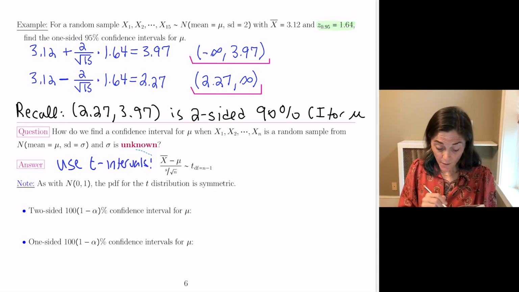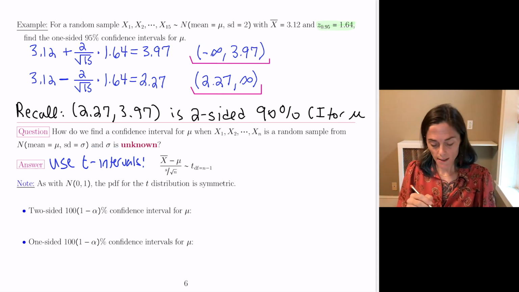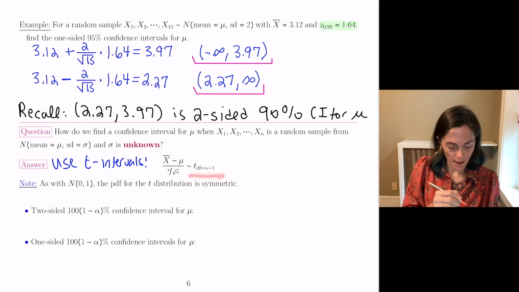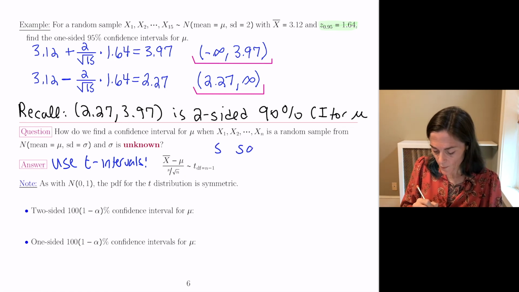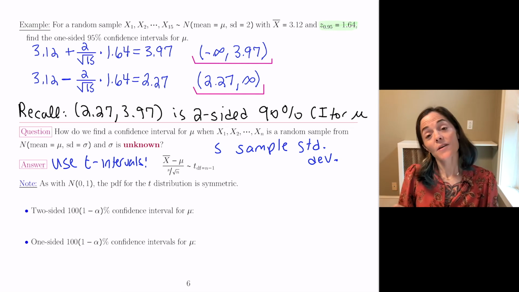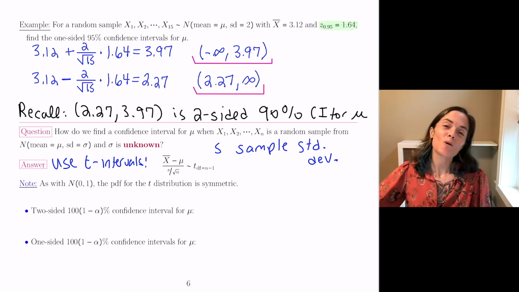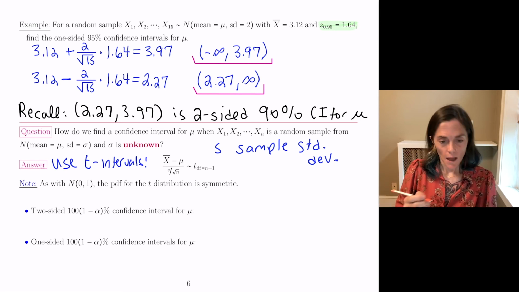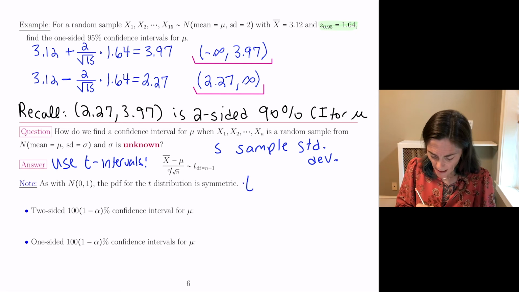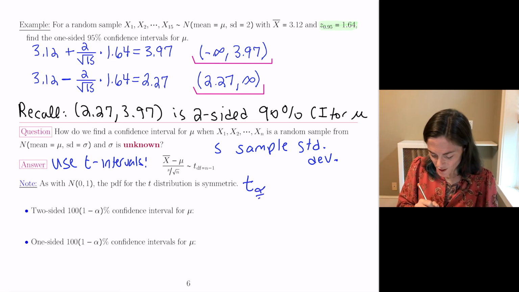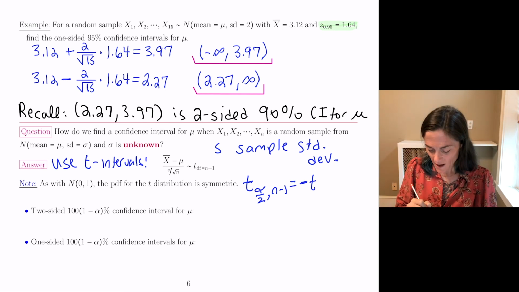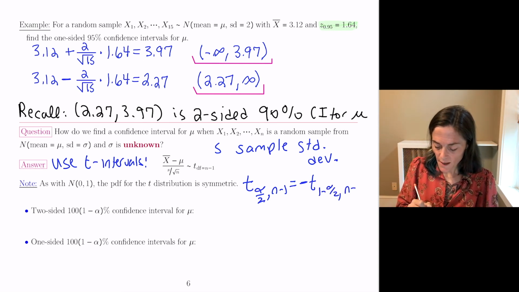This we discussed in the very last lesson where we discussed sampling distributions. So if you take x bar minus the mean divided by s over the square root of n, this is distributed as the t distribution with n minus 1 degrees of freedom. Here, s is the sample standard deviation. Now the good news, the t distribution, which we looked at a few graphs of the probability density functions last time, the probability density function is symmetric. And so what this means is t sub alpha over 2 with n minus 1 degrees of freedom will equal negative t sub 1 minus alpha over 2 with n minus 1 degrees of freedom.